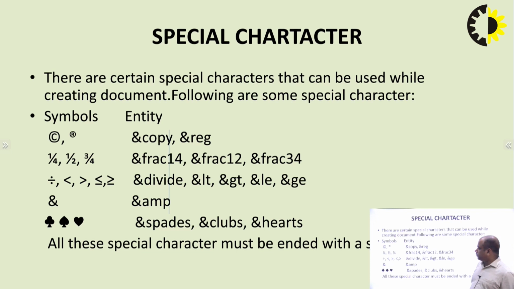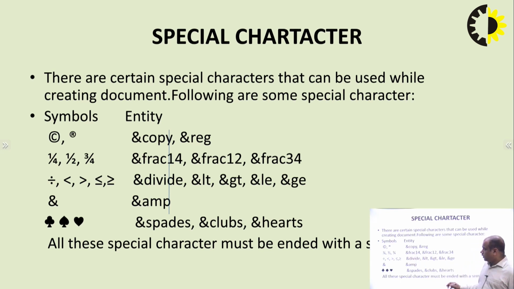So what we have to do is write ampersand with that particular name. If I write ampersand copy, I will get the copy symbol. If I write ampersand reg, the register symbol will be there. If I write ampersand frac14, the 1 by 4 fraction will be displayed. If I write frac12, the 1 by 2 fraction will be there. If I write frac34, the 3 by 4 fraction will be there.